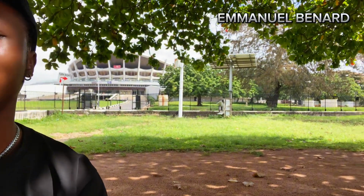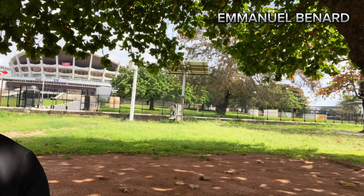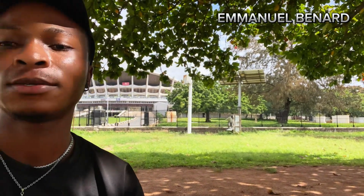So I'm just under a tree resting from walking for some minutes now, and right behind me there is the National Theatre. As you can see, it's a very beautiful piece of art, and honestly I would commend those that built this during the years when it was built. I know I wasn't born then, and so are some of us watching this video right now, but I know this really stands out. Look at the design, it doesn't even feel like an old structure. It still looks very new and very nice. I will go closer to show you guys a closer look at how it is now, and also hear from you guys what you think about this masterpiece.